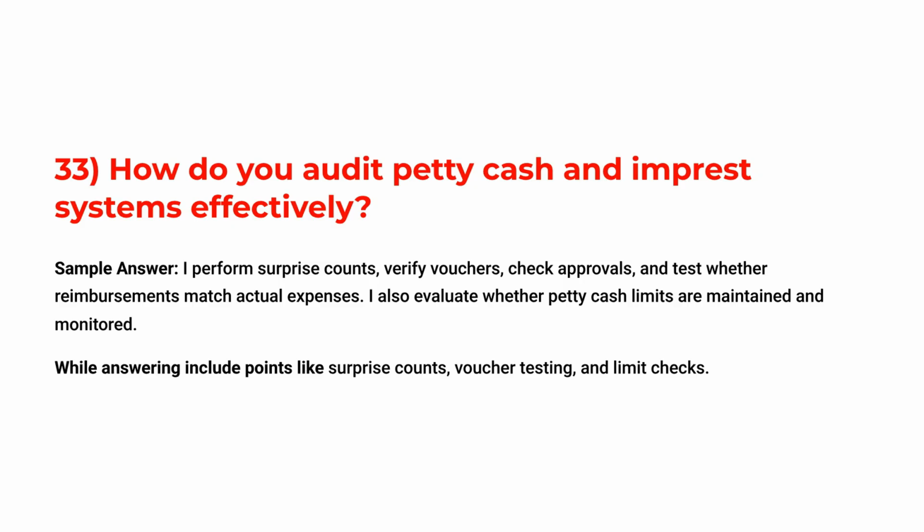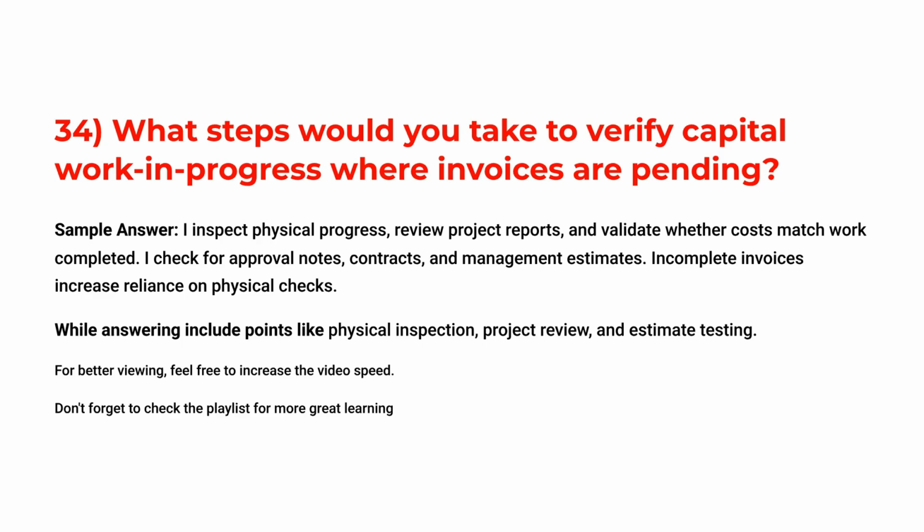Sample answer. I perform surprise counts, verify vouchers, check approvals, and test whether reimbursements match actual expenses. I also evaluate whether petty cash limits are maintained and monitored. While answering include points like surprise counts, voucher testing, and limit checks. What steps would you take to verify capital work in progress where invoices are pending?